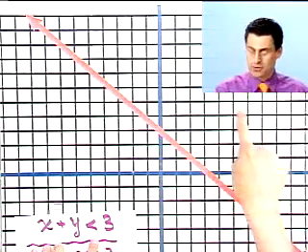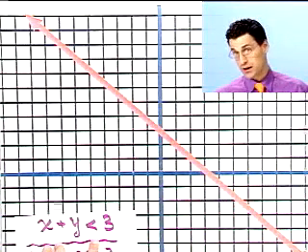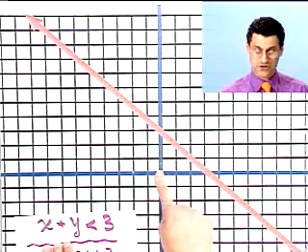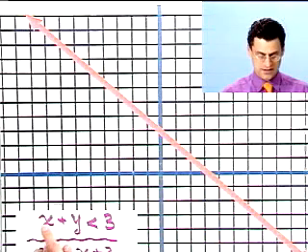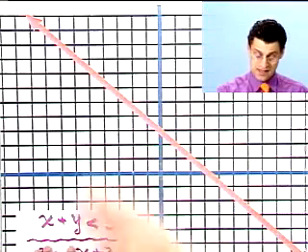In fact, you could pick any point. I usually pick the origin when I can. Of course, I couldn't if the line went right through it. But if the line doesn't go through it, I pick that because it's so easy. Plug in 0, 0 and see if it's a truism. If I plug in 0, 0 in here, I see 0 plus 0 is 0, and that is less than 3. So this is the region of excitement.